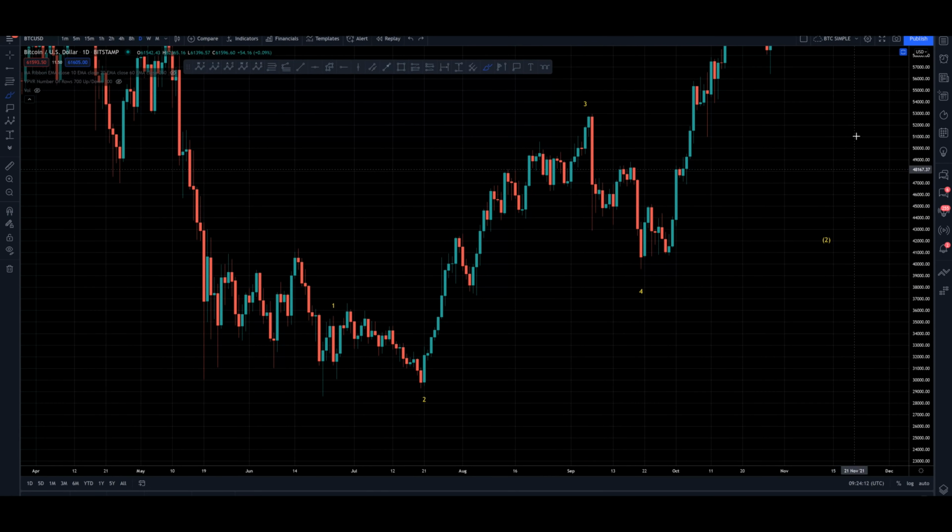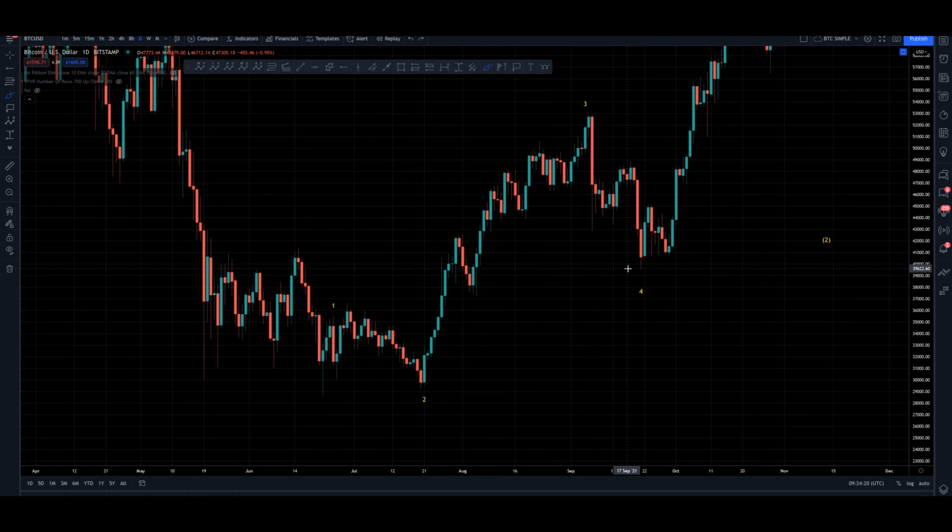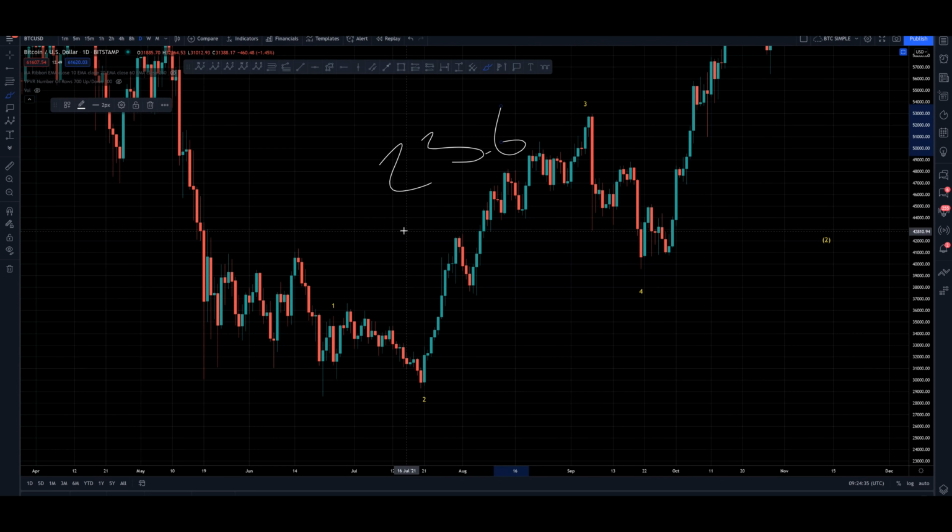So it's believable from a Fibonacci point of view. This is quite deep though. For such a deep 2, one wouldn't expect over 50% in a 4. It is technically shallower than the 2, but if you're going to give up 90% in a wave 2, you'd expect a more typical wave 4 target of 23.6 or 38.2 would be the more likely.